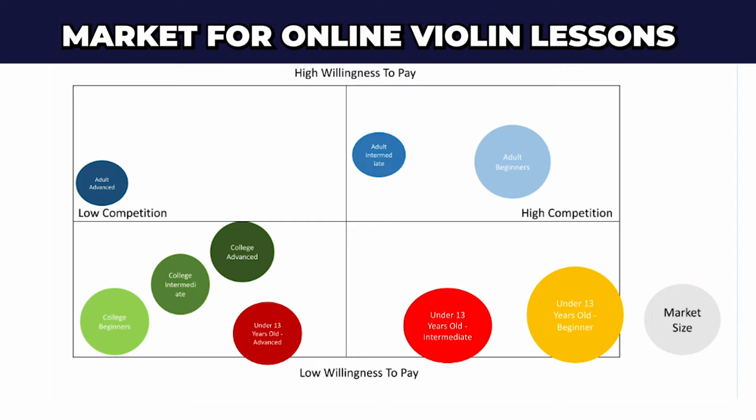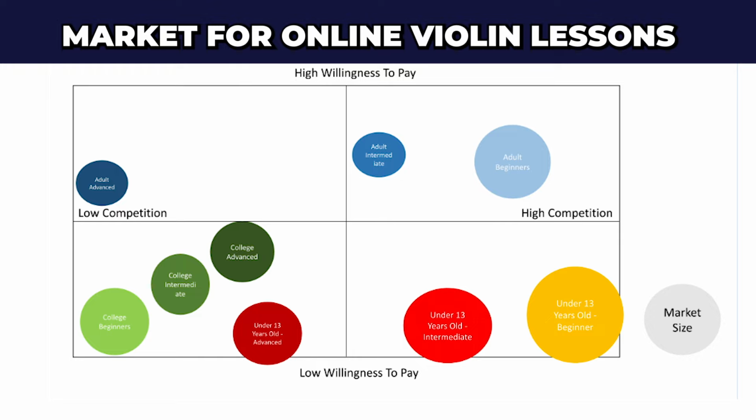At first glance, it might seem that Maria should go ahead with the segment which has the lowest competition and the highest willingness to pay, which is the adult advanced segment. But that segment has a really small market size, and Maria would likely need extensive teaching experience to cater to the advanced adult students. This is Maria's first time teaching violin, and she might want to have a high earning potential. So the optimal segment I would think of would be one with a good market size and a reasonable trade-off between willingness to pay as well as competitiveness.